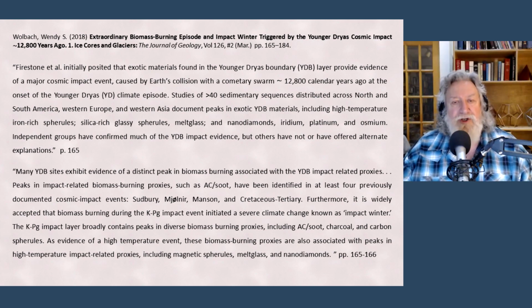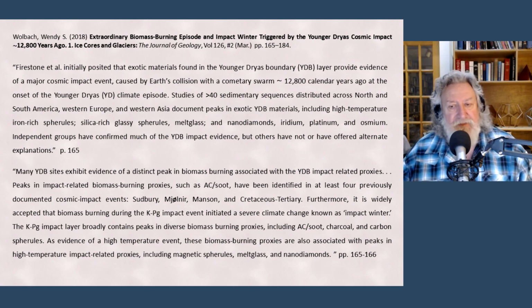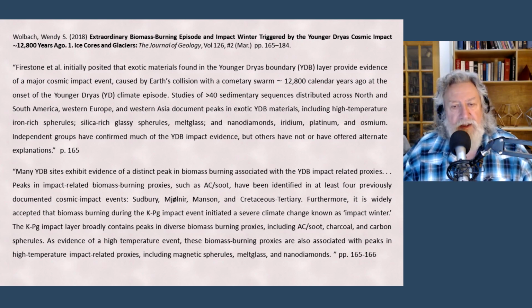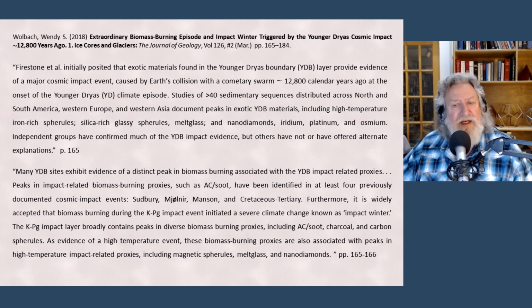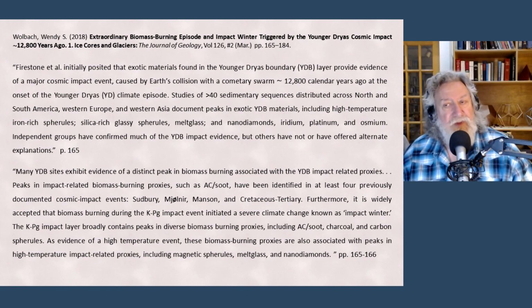Including high-temperature, iron-rich spherules, silica-rich glassy spherules, melt glass, nanodiamonds, iridium, platinum, and osmium. Well, the paper goes on to say that independent groups have confirmed much of the YDB impact evidence, but others have not or have offered alternate explanations.